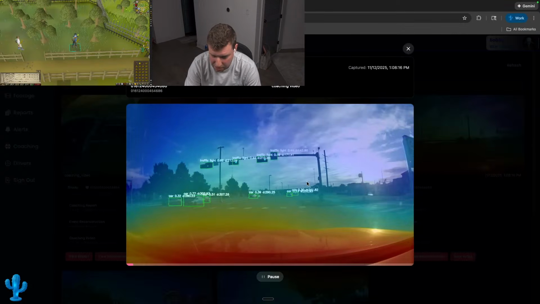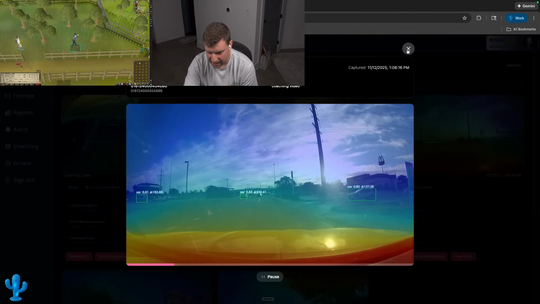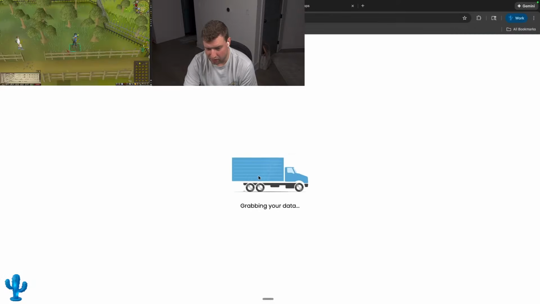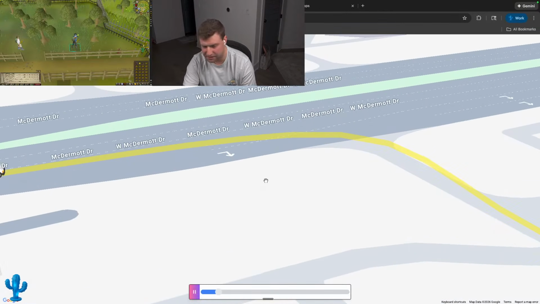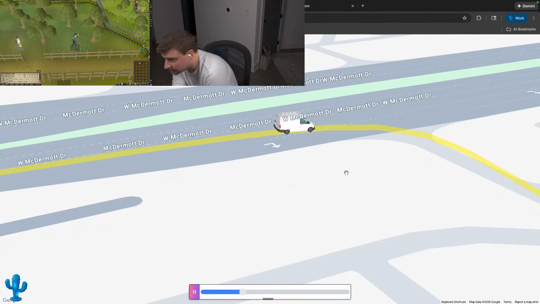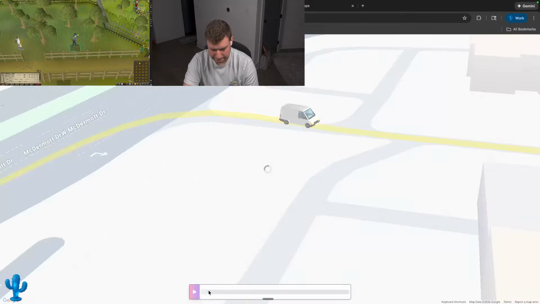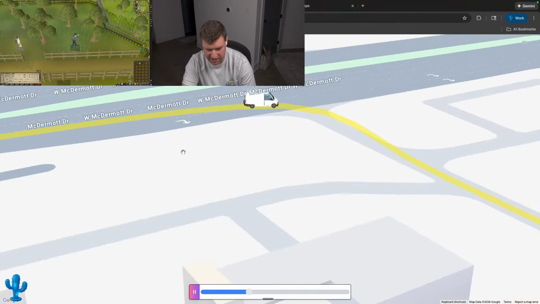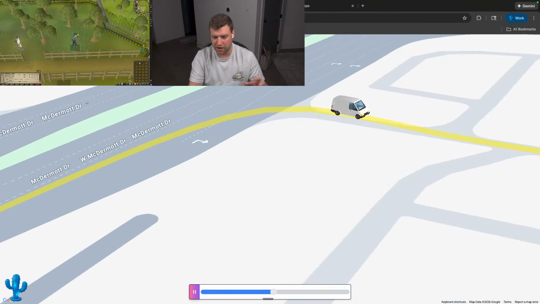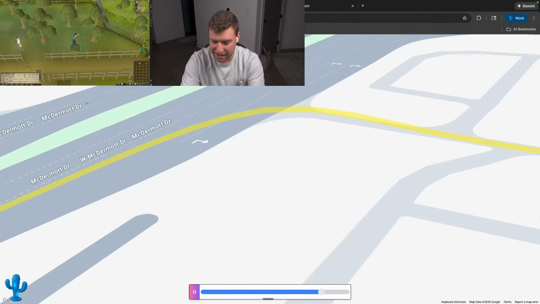So we're using AI models to review the video, and then we're building a reconstruction of that event. This is a 3D simulation of the event. And the idea with this is we're going to use that object detection, detect those objects, and start adding those objects into this 3D simulation, right?